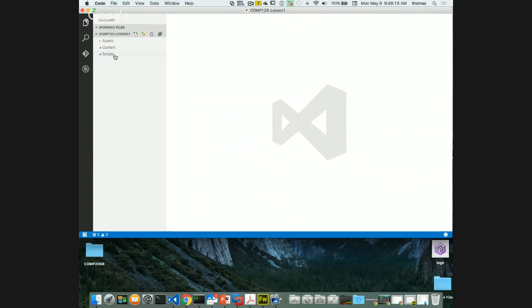For most websites, here's a quiz. What should your first page be called in order for your website to work? The first page. What should you call it? There's a couple names. Index.html will work. Default.html will work, most likely. If you call it mywebsite.html, it may not work. Please don't use some special name like helloworld.html. Don't do that. There always has to be an index.html for most websites, okay? So, Assets, Content, and Scripts, these are my folders.